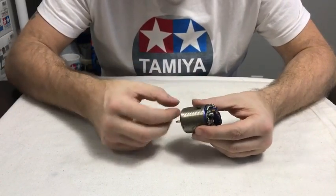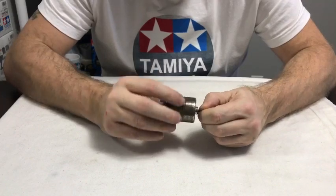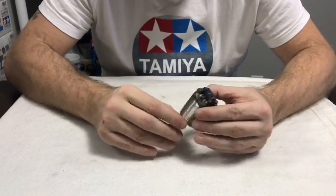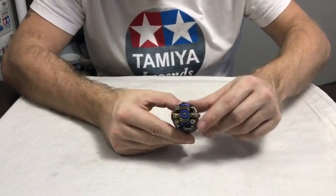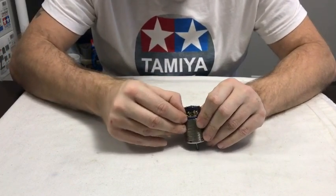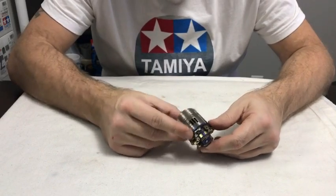So it's going to have better magnets, it's going to have a better wind on it. I can't remember off the top of my head what wind it is. I think it's a 12 turn, but I'll double check that. We'll make a separate video on the motor because I'm desperate to strip this down. It's all this lovely colouring on this blue anodised. It's a thing of beauty. I just opened one of the brushes up to have a look, and God, it's got massive, really thick brush wires, like a dual core. Not seen that before either.